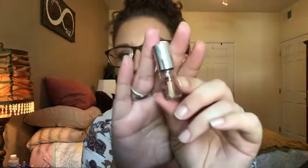And then the last one I got for Christmas last year, and I find that perfume samples and roller balls and things like that tend to go off quicker than a full-size perfume, if you will. So this is from Philosophy, and it is the Amazing Grace Rollerball perfume. This is just okay for me. It's not my favorite, but it's not horrible. So again, I have marked it for my starting point. I would love to finish all 3 of those by my next update, so we'll see if I can do that.